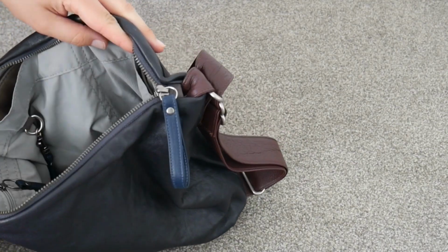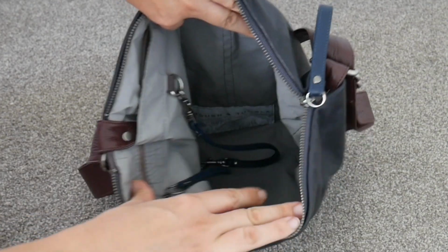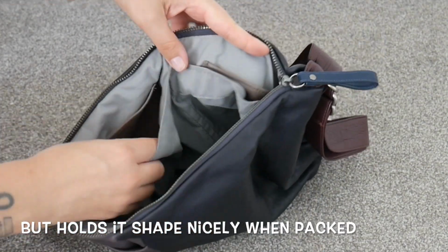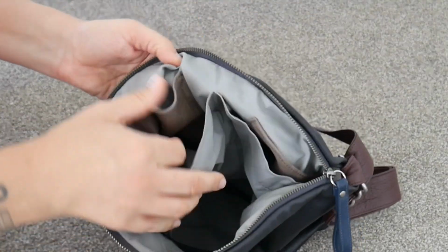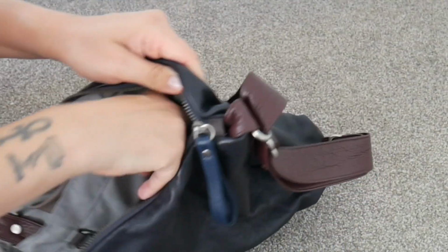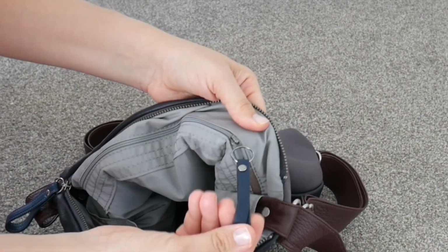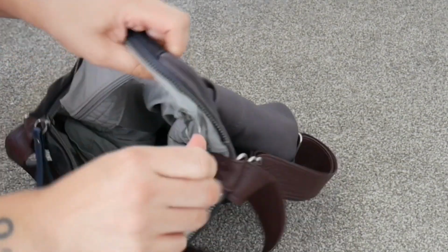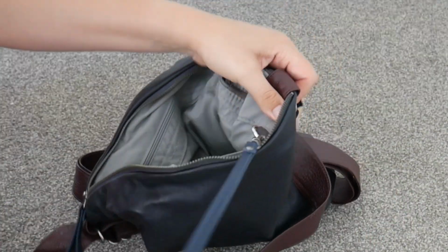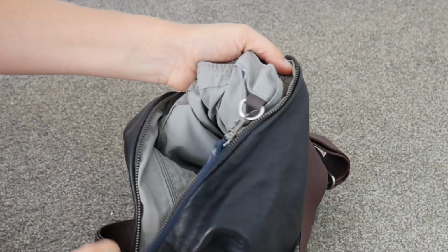So let me just give you a peek of the inside. It's really hard to kind of see because it is a leather bag, so it's a little floppy. On the inside you do have two pockets here with little leather slip pockets that you can put phones and things in. And then on the front side of the bag there's a zipper compartment. It's also got a leather pull on it. And also inside here is another leather little pocket. So I love that this had internal organization. There is also a key leash that is removable with a lobster clip. This is the same color as the zipper pull here.